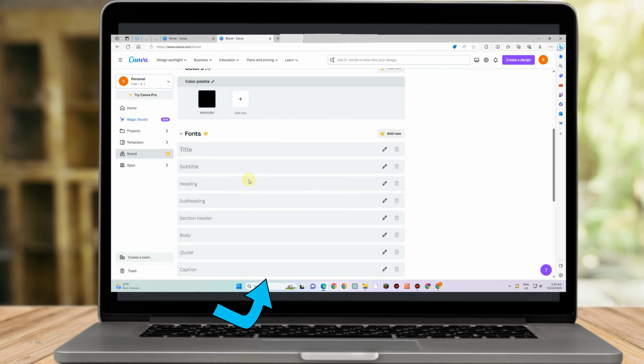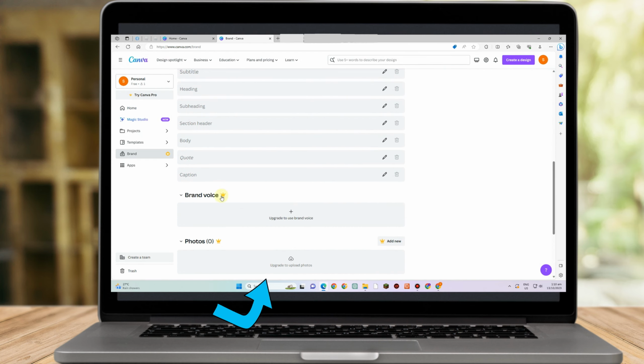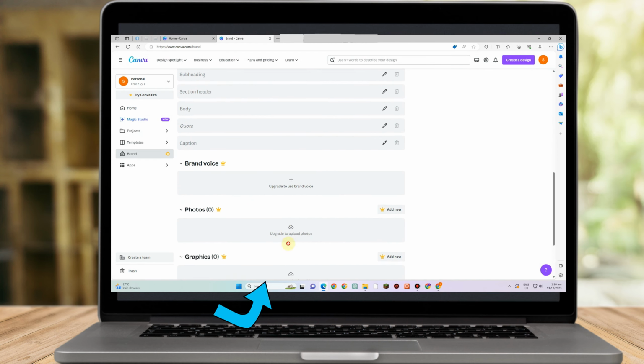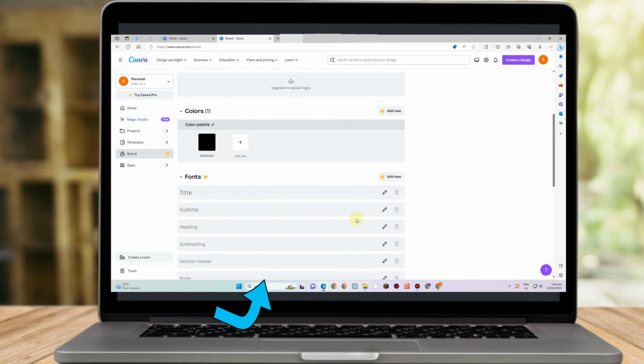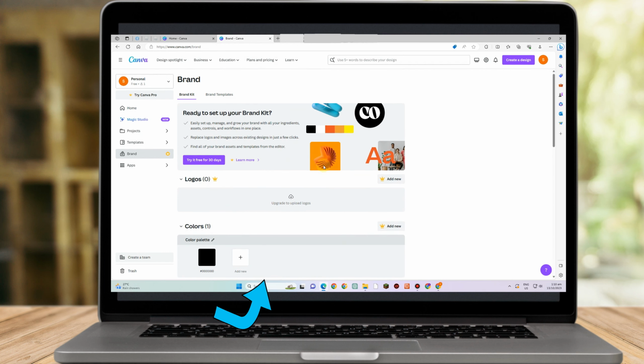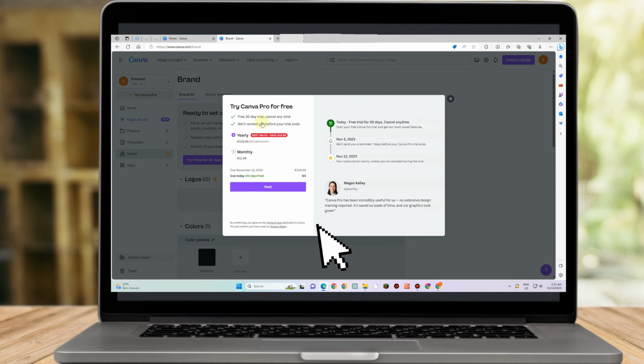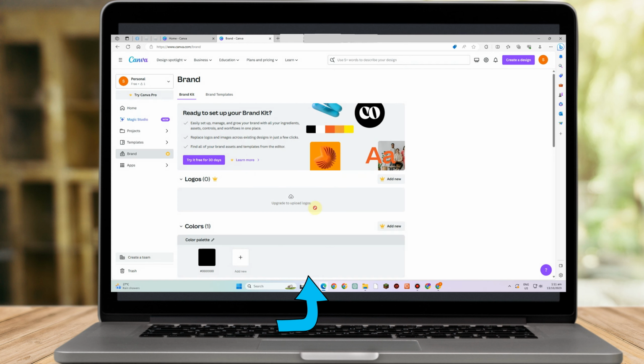Okay, so you can also try Canva Pro for free for 1 month and cancel it before the expiration date. Okay, so all you have to do is to upgrade your account to Canva Pro, and by doing that, you can add font to Canva. So as you can see, you can try it for free. You can add your payment method if you want.